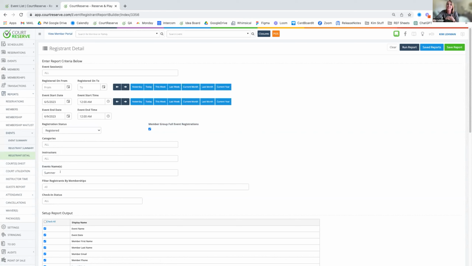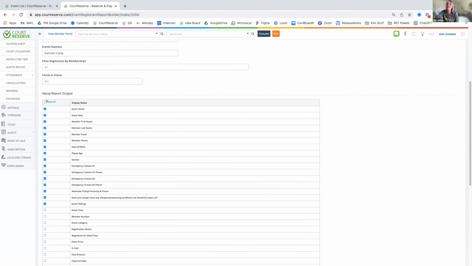With this report, I just did a basic anything between the start date and end date with the word summer in it, because I don't have any other programs currently in my system. You could call this summer camp. If there was, I could do this by categories too. I've done that in the past. I usually try to put in the least amount of criteria possible, so I don't forget anything or accidentally miss something. The information I have put into this canned report: event name, date, first name, last name of the player, their email address, phone number, date of birth, and age. Age was something we added to this report, I think in the last year.